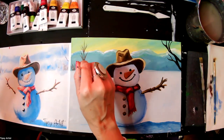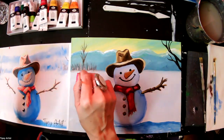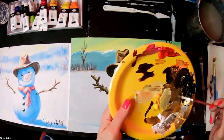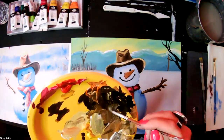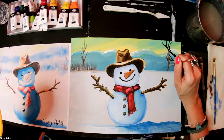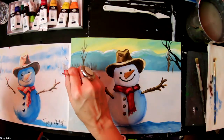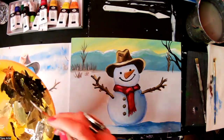I'm also going to come across here and soften this horizon line a little bit with that kind of brownish white. And a little bit of brown, a little bit of white with that brown. Do the same thing over here where we've got those straight up, little tiny trees. Winter trees. Those little tiny poles up here. We have a few kind of coming through here too, like little spots of that. Something here.